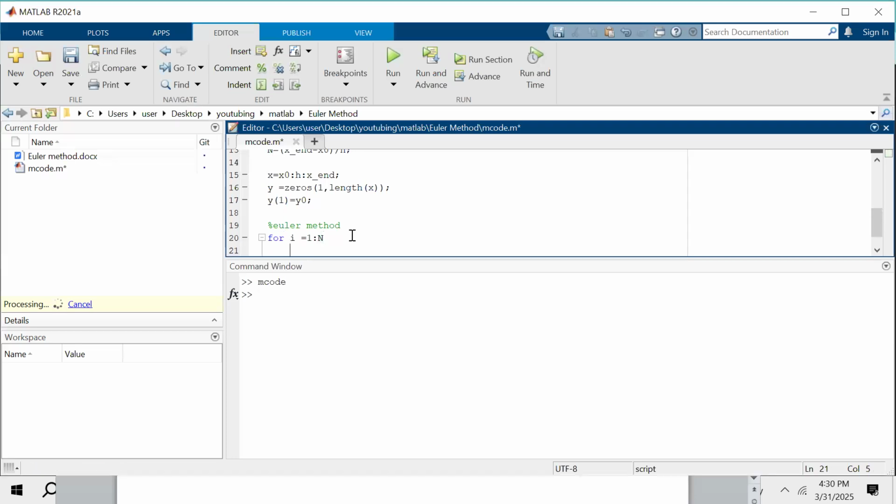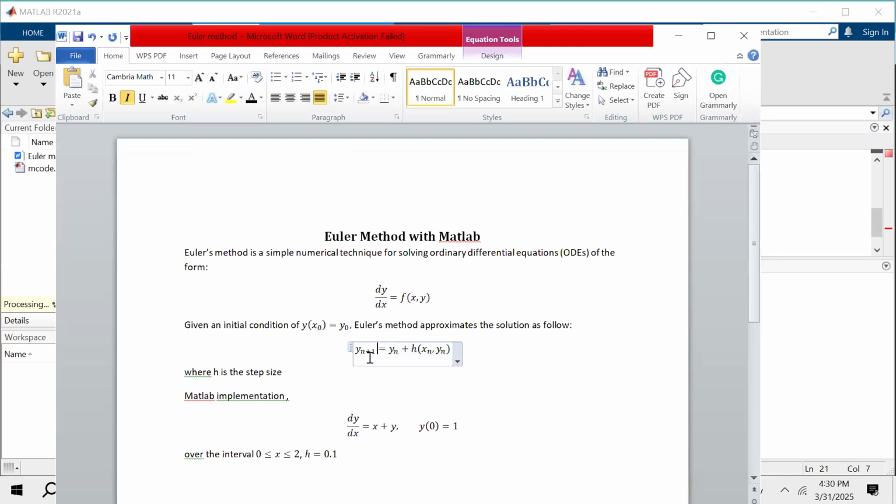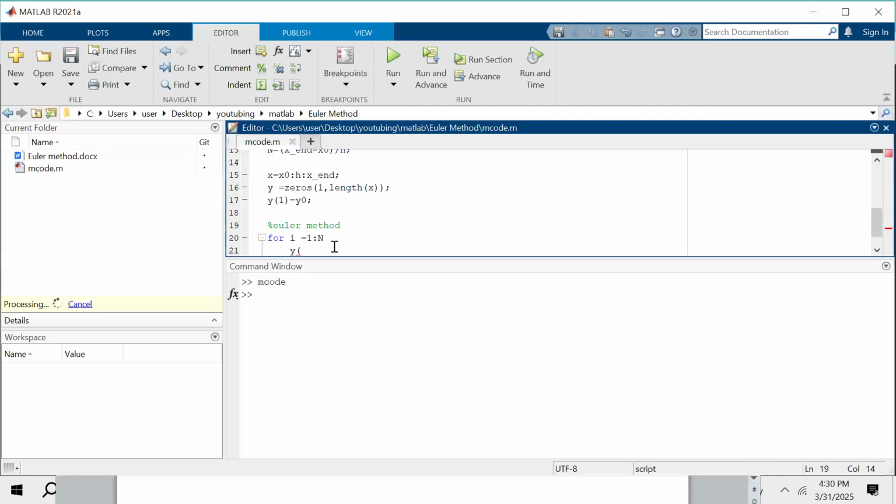Then for each of these points, I will need to find the value of y. So using this formula, you can see n plus 1. So I can then say that y i plus 1, because I will need to get the next point using the current point, xi plus h times f of x of i.